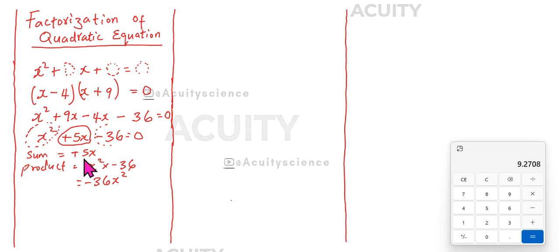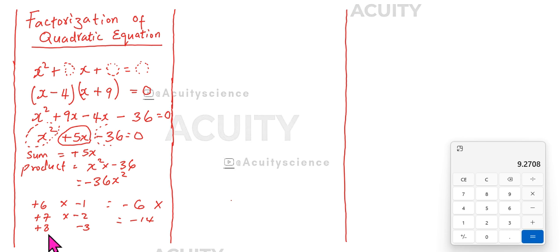So I'm thinking of a number that is positive and another number that is negative, and the difference between them is 5. If I say 6 times 1, I mean plus 6 times minus 1. Doing that at the back of my mind, I know this is minus 6, so it won't work. I'll increase this to plus 7 times minus 2. I know the negative number must be smaller because when you add, you have a positive. That will be minus 14, of course, that will not work. I'll increase this to plus 8 and this to minus 3.